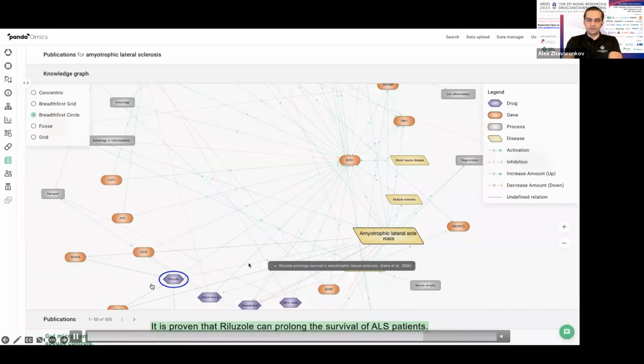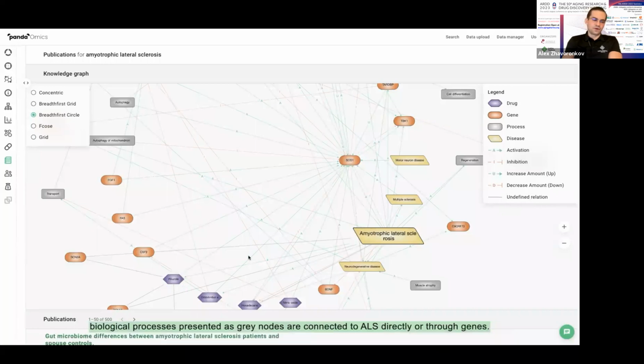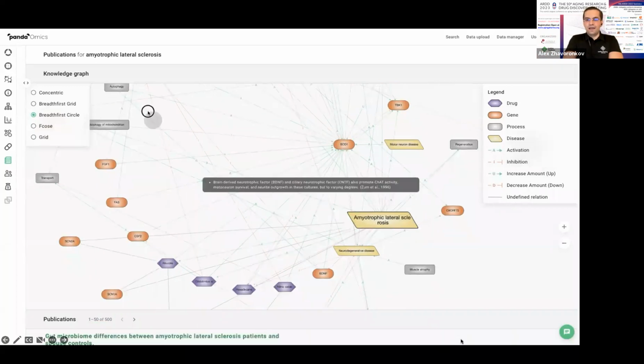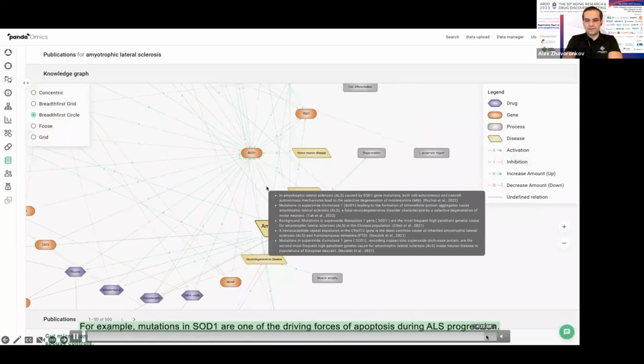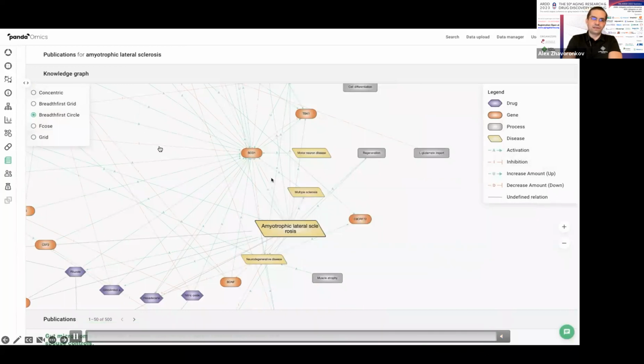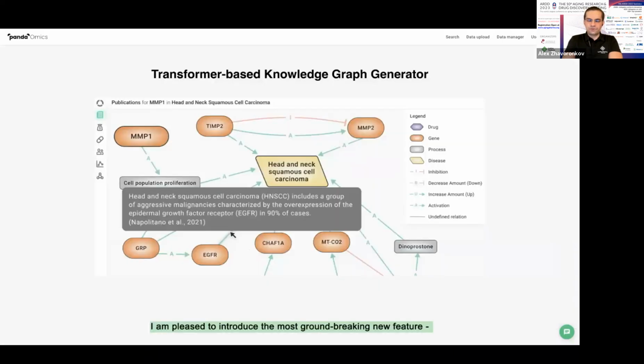So you can even look from literature which molecules work or were implicated in ALS in this knowledge graph. You can loosen some conditions, you can add more nodes, you can add more edges, and formulate your hypothesis a little bit better. And if you're looking to publish, you can even screenshot it later on or download the figure for publication. So this is also a useful feature of PandaOmics, which was recently introduced, but previously it was just part of the text-based target ID methodology.